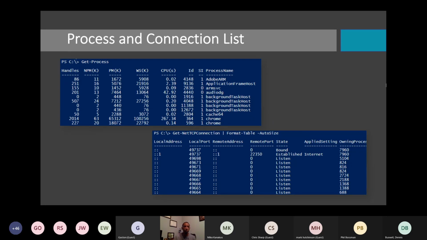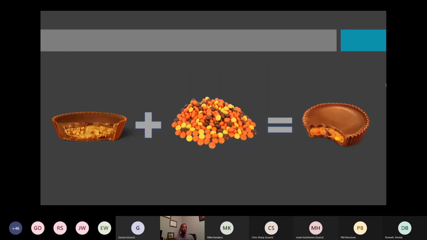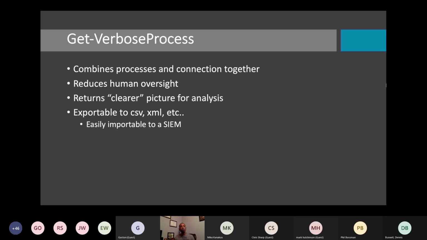And then I had this epiphany. Well, I started thinking about Reese's Pieces and a Reese's Cup and when they put it together, how it was pure magic. And if I had more time, I would have had confetti drop out of the ceiling or something right now. I thought that was a genius thing. So guess what we did? We just put it together and then we made our own object, right? So we want to reduce some human oversight.